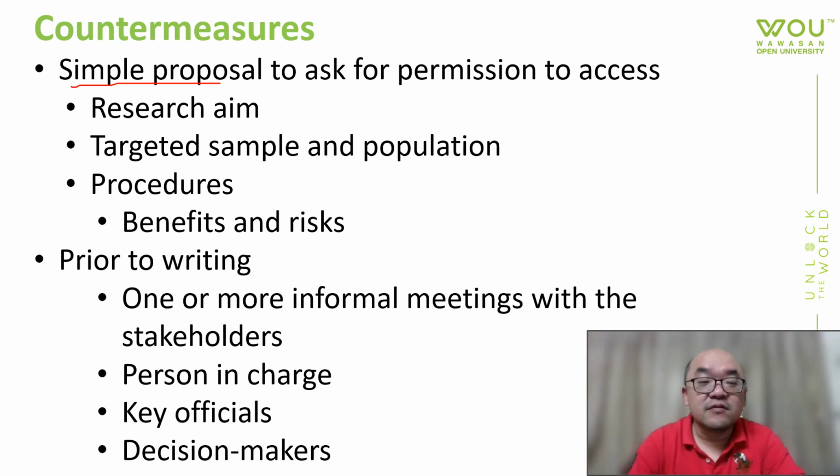Okay. Now, before you write the sample proposal, it's actually a good idea to have one or more informal meetings with the stakeholders. In this case, not necessarily just the gatekeeper. It could be anyone who's willing to come in, including the CEO, so that they can address their concern, and you know how likely it is that they will allow you access, and then you can put it into the proposal. Okay.